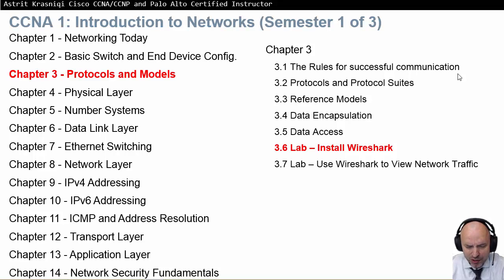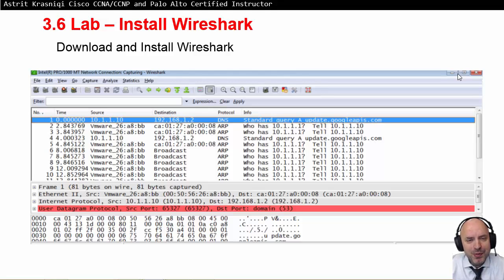Now, what is this Wireshark that all networking people are talking about? Well, Wireshark is a software protocol analyzer or packet sniffer application that will switch your network interface card into promiscuous mode. That means that any packet coming in or out of your network card, it's going to take a copy. It's going to record them. And we can use that information for troubleshooting, education, or even protocol development. So you, as a CCNA student, definitely have to download Wireshark. Download it and use it.